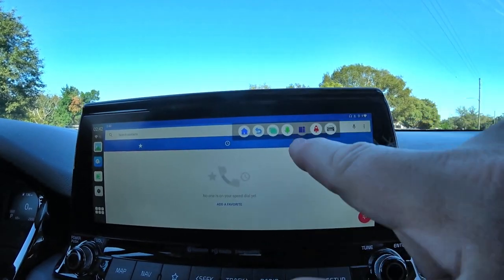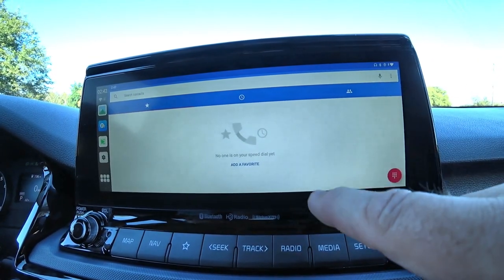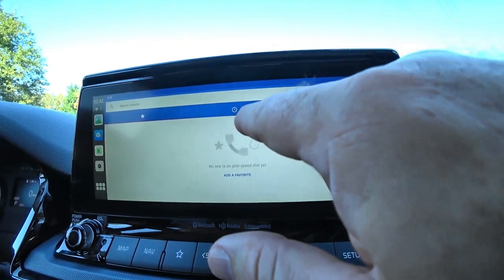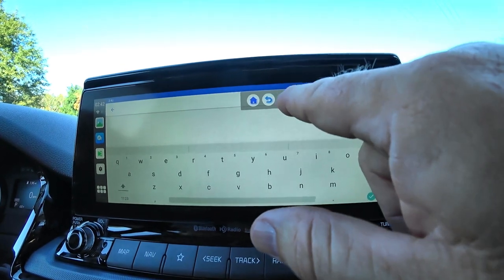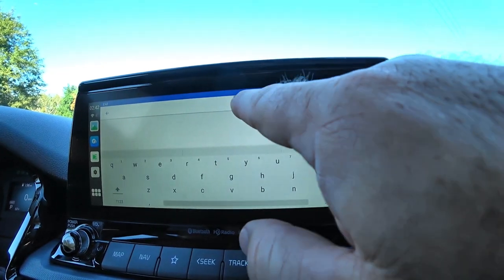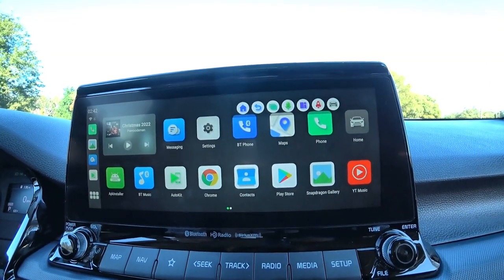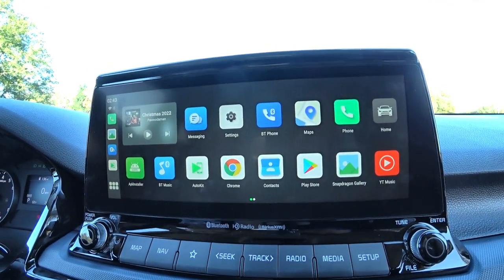Let's see here. This is our contacts, it looks like. Right, from what I can gather, that's contacts. Yeah, no one is in your speed dial yet, which is fine. We don't really need that. And those are files, like if you're trying to get rid of your files, you know, how many apps you have open or how many applications. Your back button, then your home screen. I don't know, that's pretty much it. Now you have Google Maps in here, which we don't really use. There's some other things too, but I don't know.